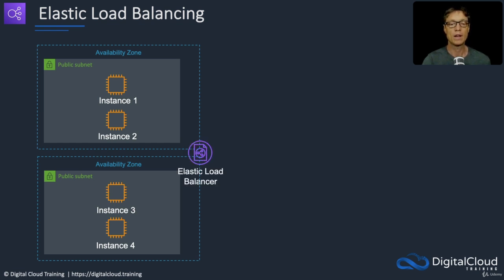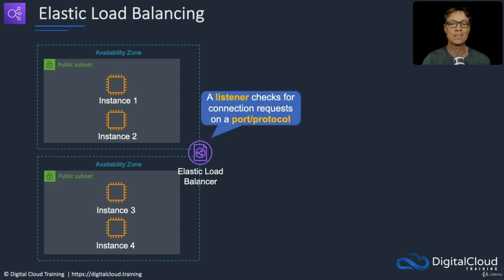So what happens with elastic load balancing is we put the load balancer in front of these instances, and then connections come in. So we have a listener which checks for the incoming connections using the combination of a port and a protocol. Then a user tries to connect to the single endpoint for the load balancer. So there's one endpoint for the load balancer, and you can definitely create Route 53 entries to point to that endpoint as well. So it might be your domain name.